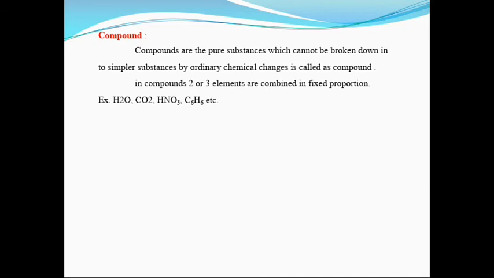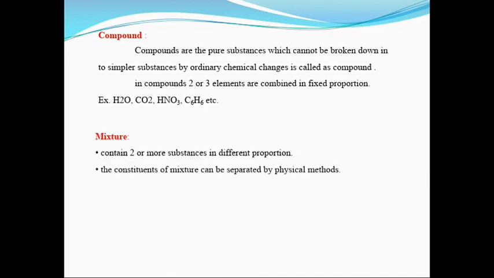In compound, 2 or 3 elements may combine to form a compound. The compound कसं फॉर्म केलं जातं तर 2 to 3 elements may combine with each other to form a compound. For example, H2O. Here the 2 is to be subscript, खाली असायला पाहिजे, there is a mistake. CO2, 2 is in subscript, खाली असेल. Then H2SO4 किंवा HNO3, C6H6, benzene, etc. So these are some examples of compounds. So here in this case you can find there exist carbon, oxygen, or hydrogen, or there may exist nitrogen, hydrogen, oxygen. 2 to 3 elements combine with each other to form a compound. Okay, so that is all about elements or pure substances.